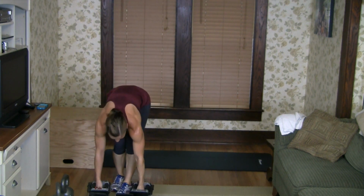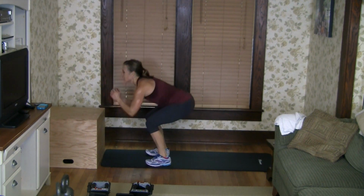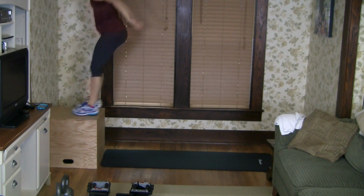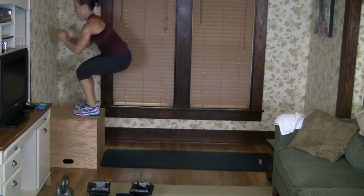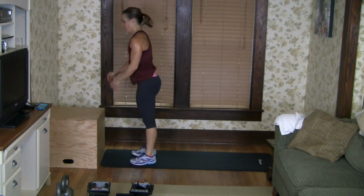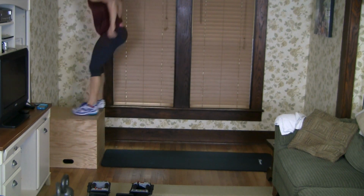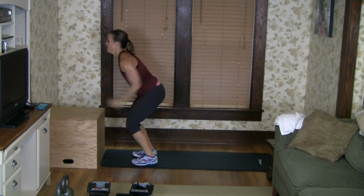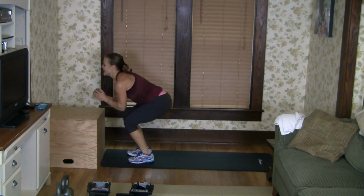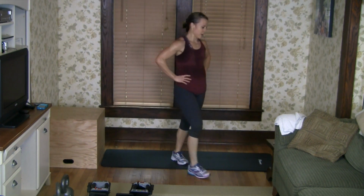Get those weights out of the way, okay? Here we go. One, two, three, land soft, four, five, six, seven, eight, nine, 10. I haven't done those in a while.